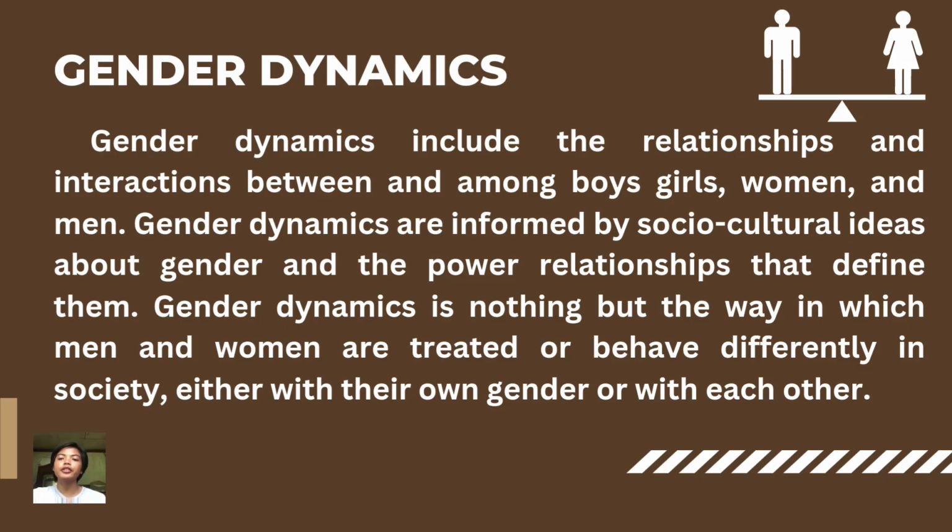Gender dynamics. Gender dynamics include the relationships and interactions between and among boys, girls, women, and men. Gender dynamics are informed by socio-cultural ideas about gender and the power relationships that define them. Gender dynamics is nothing but the way in which men and women are treated or behave differently in society, either with their own gender or with each other. So, for example, a lesbian is in love with a transgender. This is part of the gender dynamics.